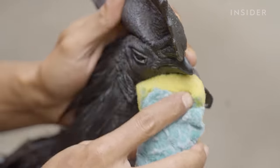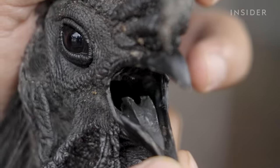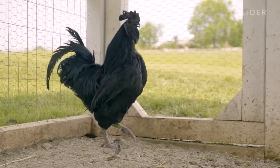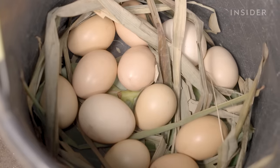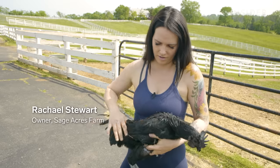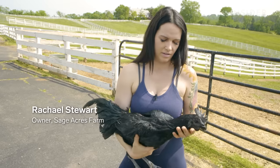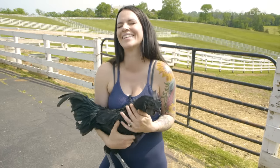This is a rare Ayam Cemani chicken. And if everything down to its beak and tongue is black, a chicken can sell for up to $6,000. And its eggs can sell for up to $16 each. They are incredibly difficult to find, but if you can find a good one, then you hold on to them like gold.